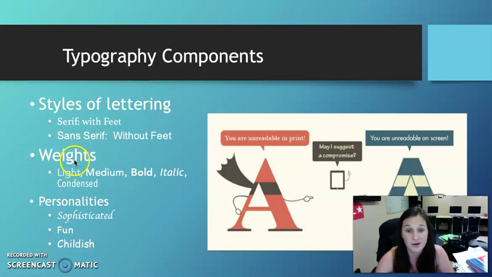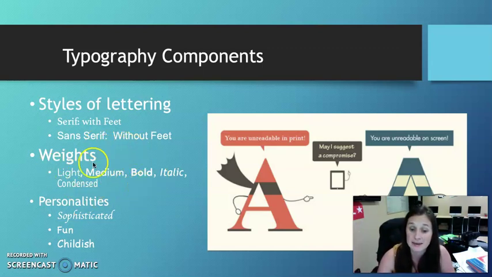Another thing you can look at with your typography is weights. So we have light, that is something that is very thin and small. Medium is kind of average. Bold obviously is thicker, so just imagine if you're drawing with a pencil, a light font, you're only going to do 1 or 2 strokes. A medium, we'll probably do 3, and bold, you're going to get 4 strokes going, just like a painter. So those are the 3 basic fonts.